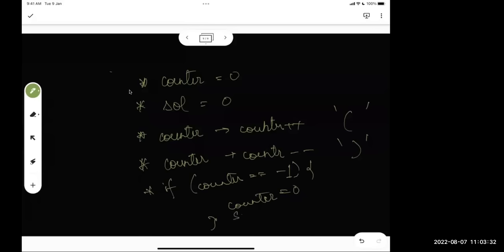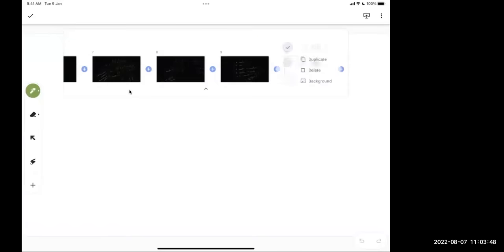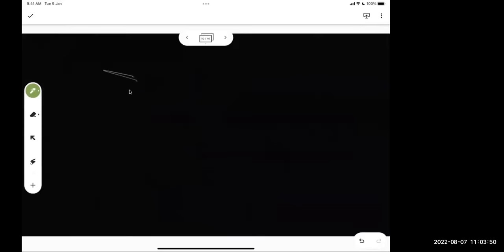So whenever an error comes, solution ++. And at the end, whatever is the value of your counter, your solution plus equals whatever your counter is right now.